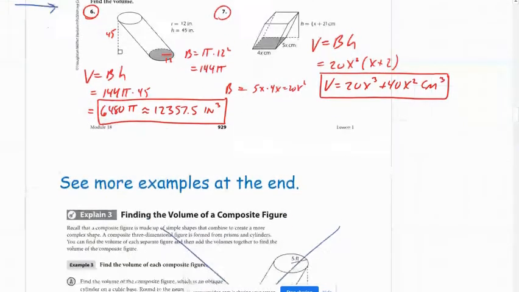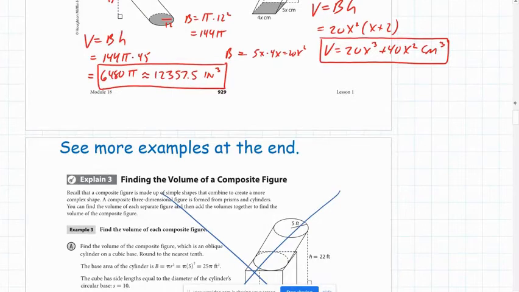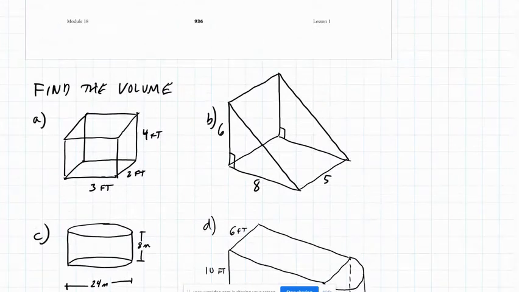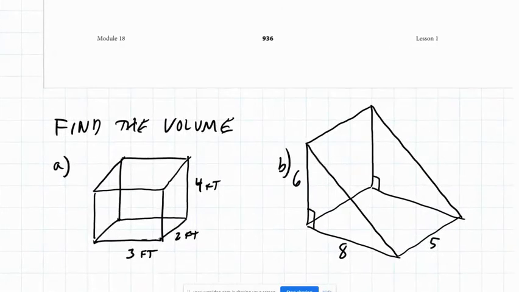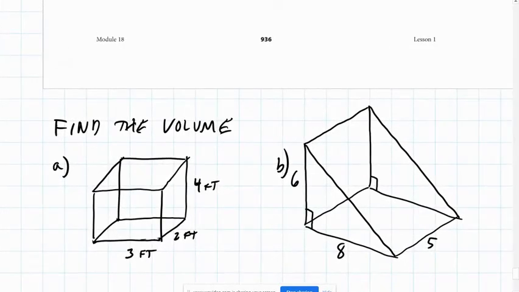Okay, so now I've got some more examples for you. You'll probably need to take out another piece of paper because these ones are not in the textbook. So let's go ahead and find the volume of these figures. We'll do them 2 at a time. So copy these 2 problems down. Go ahead and find their volumes by doing volume equals base area times height. So press pause on your video, find the volume of those 2 figures, and then come on back and press play and you'll see the solutions.